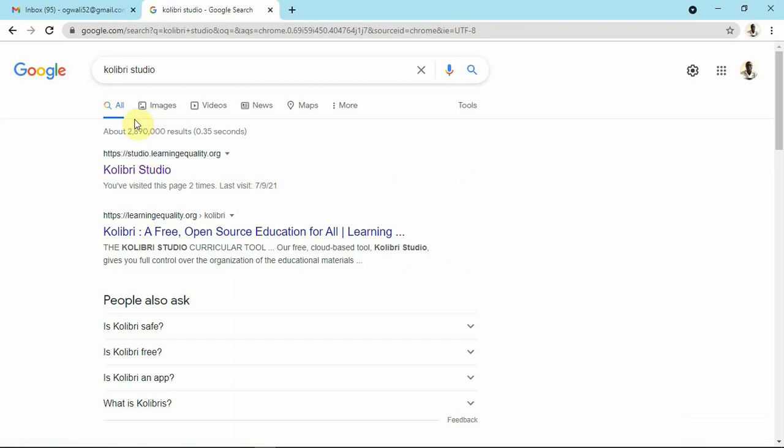When they are loaded, we shall select this first option of Colibri Studio, where we see this web address, https://studio.learningequality.org. This is the only site where we can upload our own resources and then download these resources and get them installed on our Colibri platform.